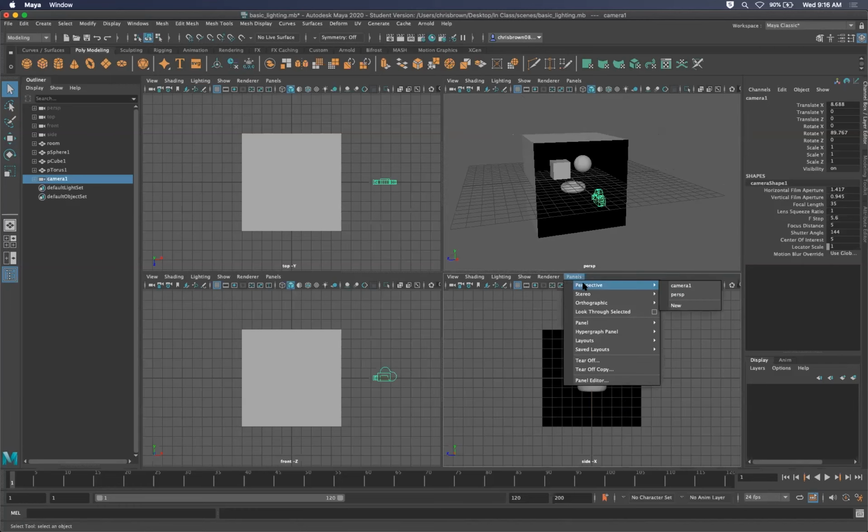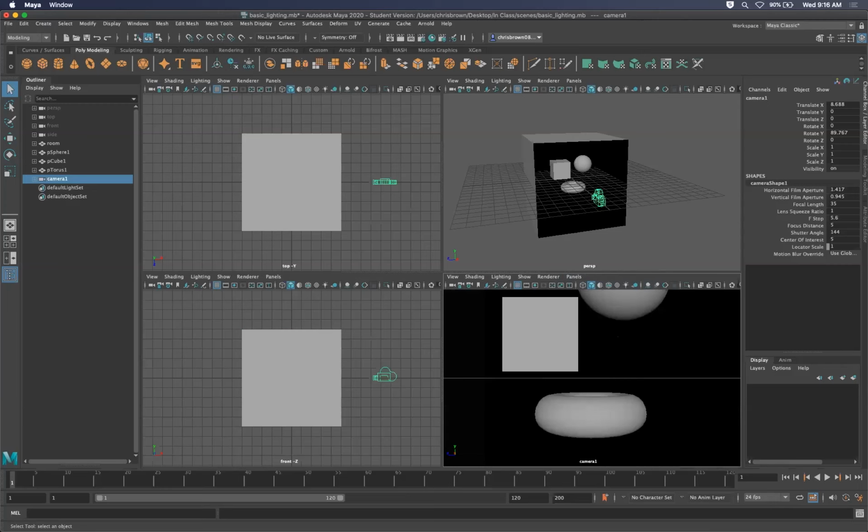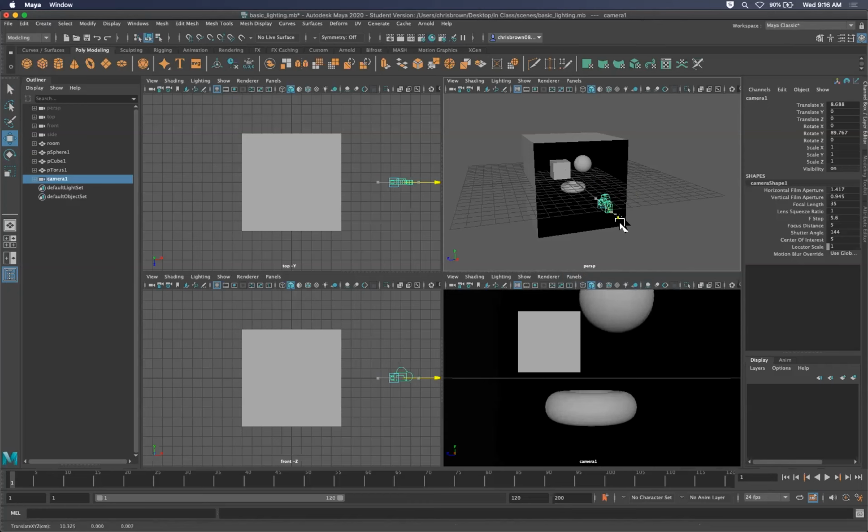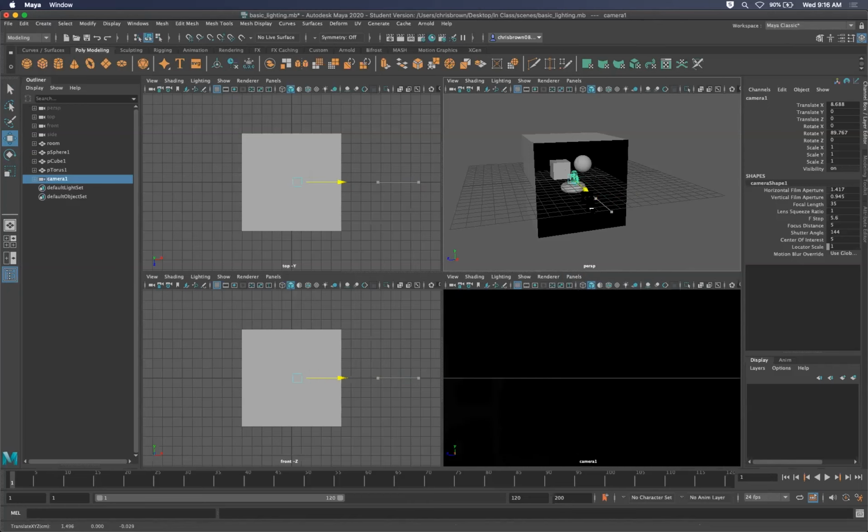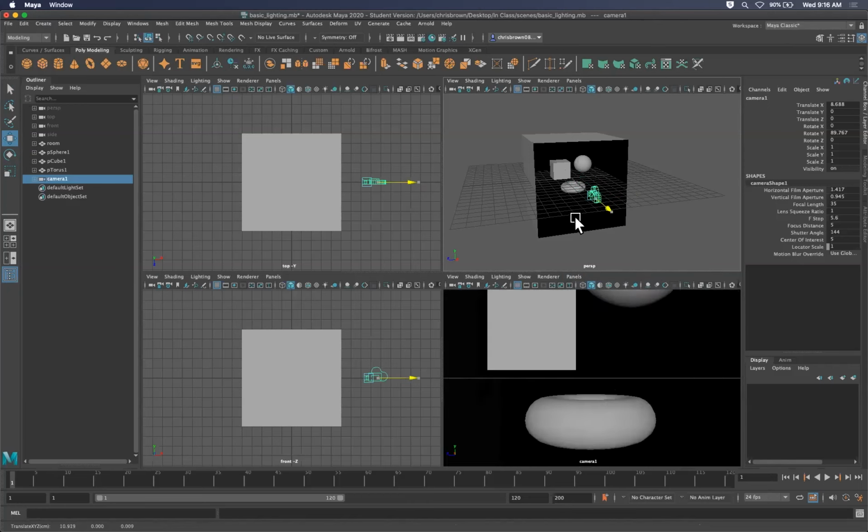And under Panels, we now have our camera1 that we added, and you can select camera1, and now all of a sudden your viewport is looking through your camera. Now what's cool about this is, first of all, if I were to go to the perspective view, grab my camera and start moving it around, it just updates and you can see that it's actually the camera's view.